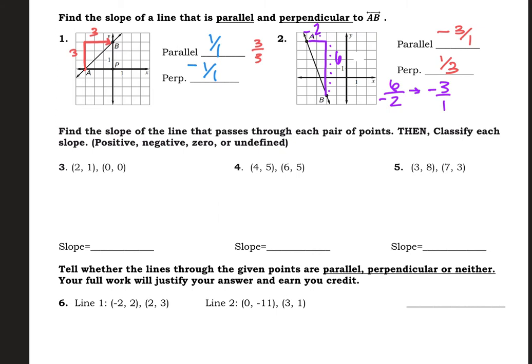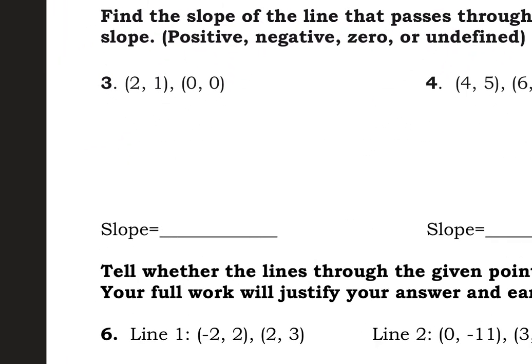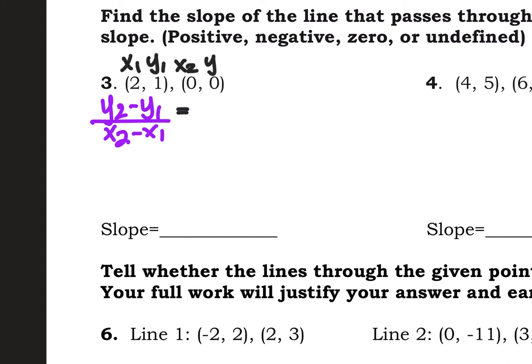Reminder that your equation is going to be y2 minus y1 and then x2 minus x1, okay? The most common mistake here is that some kids may put the x's first, and then other kids just forget to put any negatives if negatives are on any of the points, any of the coordinates. So make sure you label your points, x1, y1, and x2, y2. All right, so when we plug this in, what should go first?